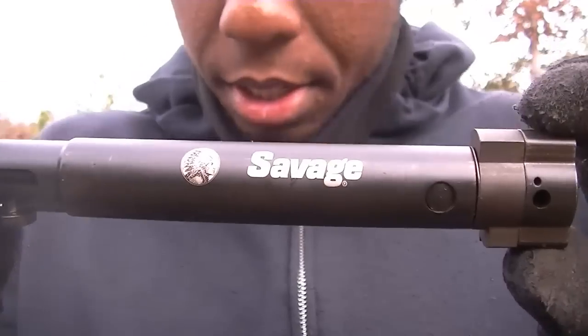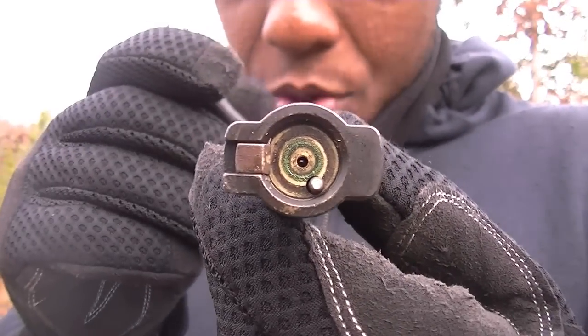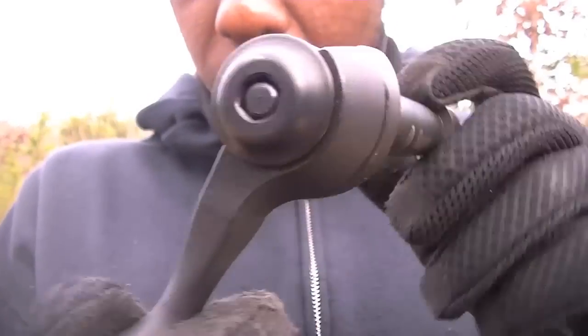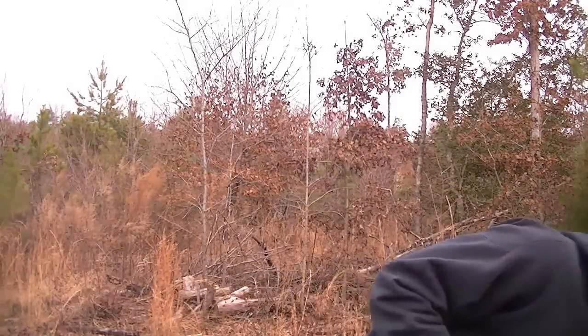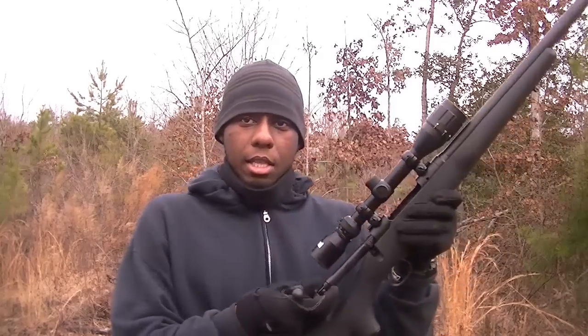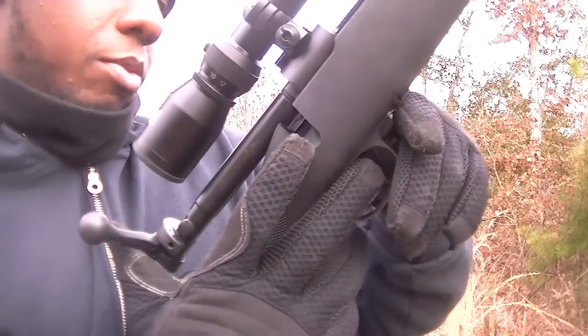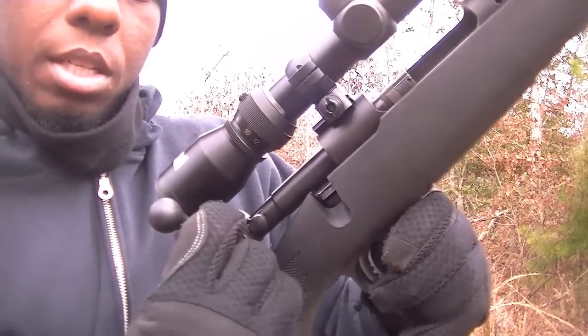So the bolt here, I got Savage printed on the side. Like I said, 2-lug bolt, nothing special. It works. I don't have the big knob on it, but it is comfortable. The throw is, I'm not sure about the angle, but you can see, we're going to just slide this back in here. Trigger, bolt, and slide.